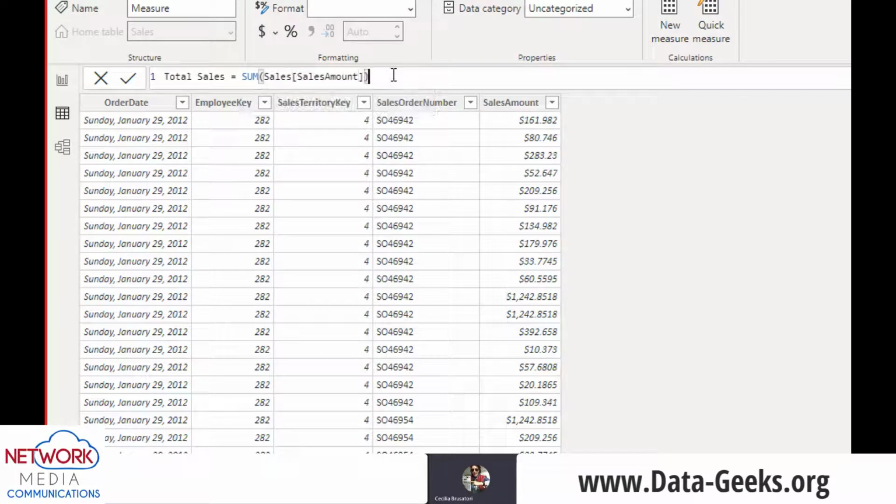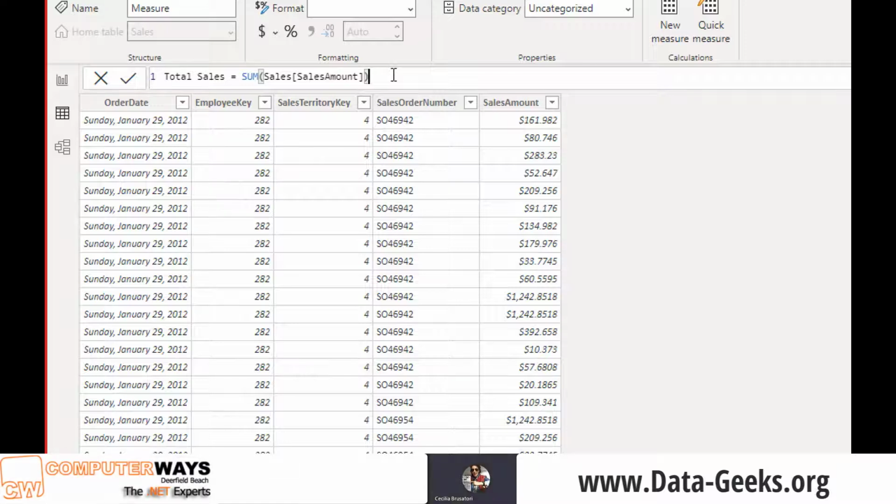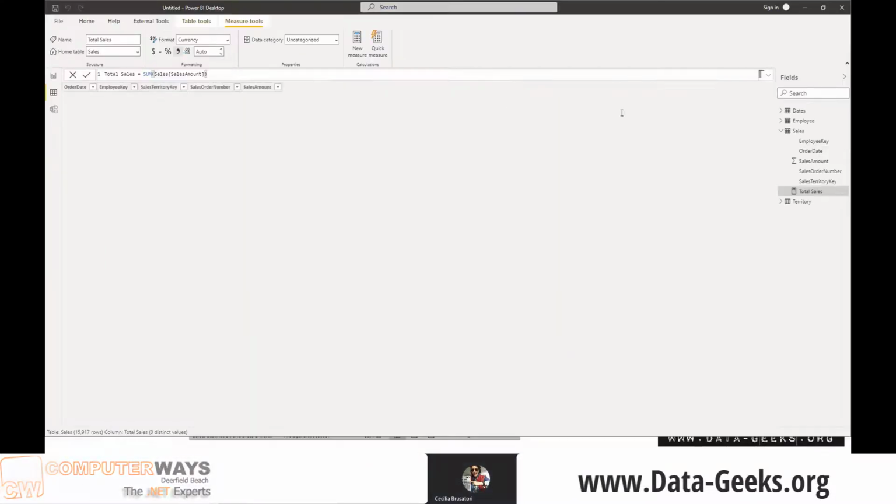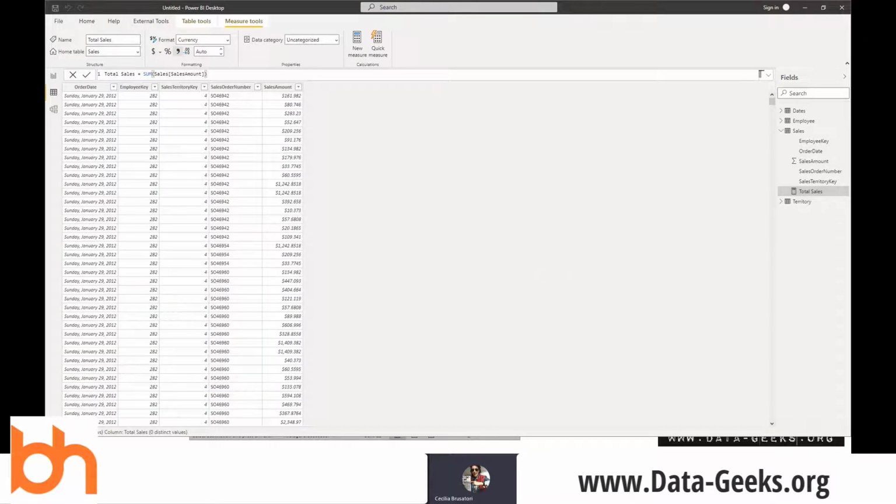Let's bring it here, and we hit enter. See that our measure shows up right here, and it's ready to use.